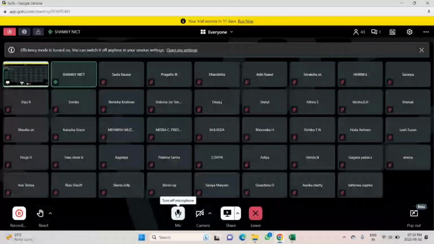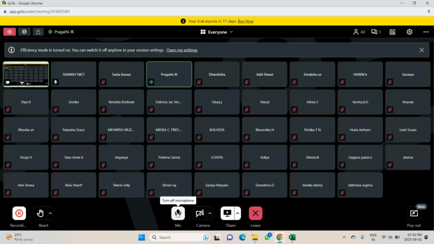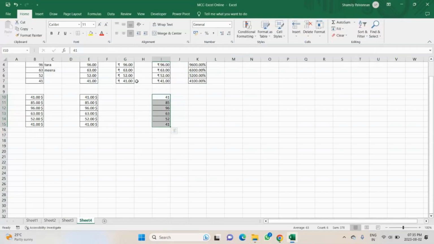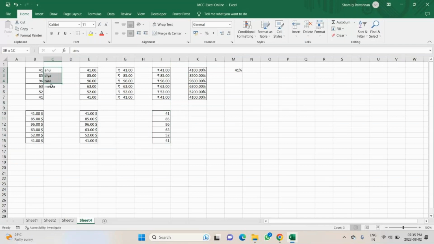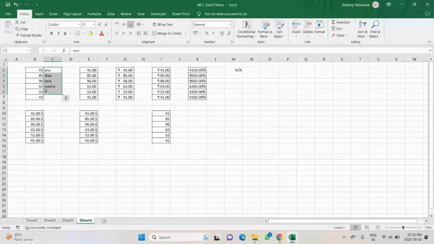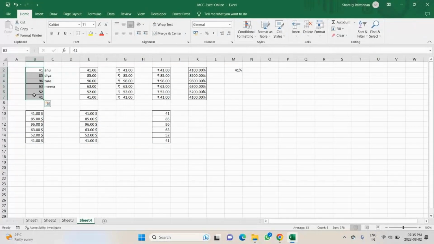Excuse me, ma'am. Tell me. Ma'am, usually variables come on the left side and the numbers come on the right side, no, ma'am? Yes. Variables means what? See, my strings come on the left side, and these are my numbers, right? So I have strings coming on the left side, and integers, that is numbers, coming on the right side.